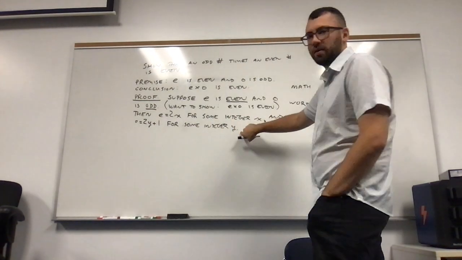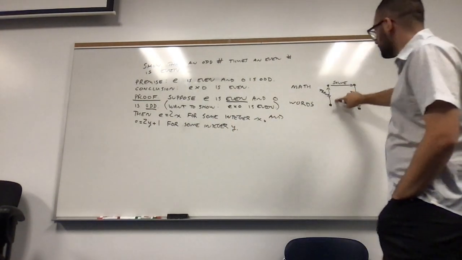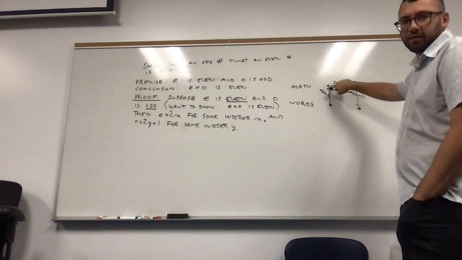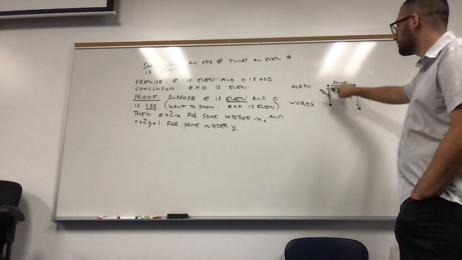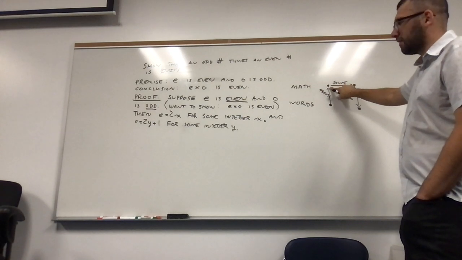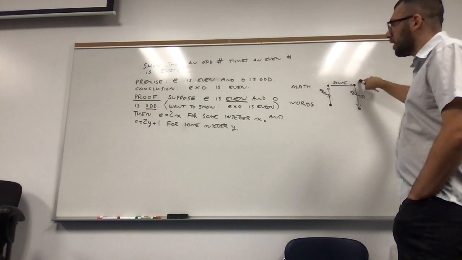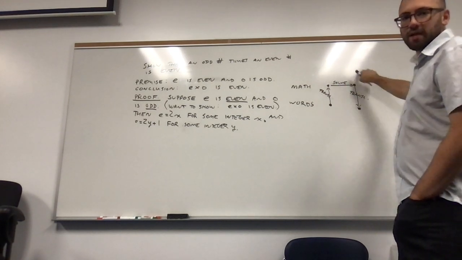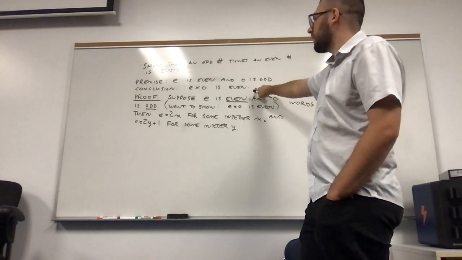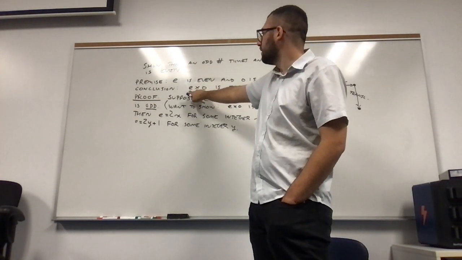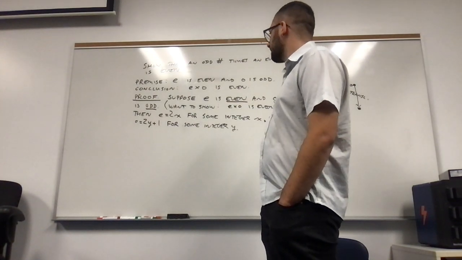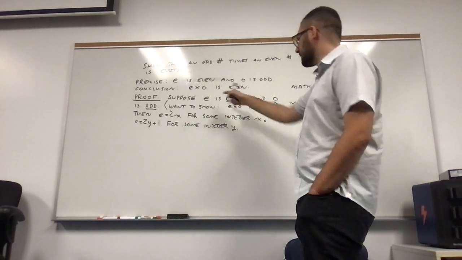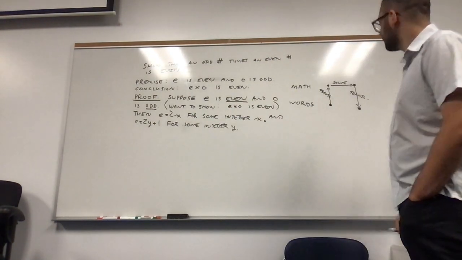Maybe I should just take a quick break here. So we finished translation. We're at this point now, right? We finished translation from word story to math. Now we're in math. We need to solve the problem. So at this step, I usually look back here and say, okay, what's the problem I want to solve? I want to solve that E times O is even. So now, let's figure out what E times O is with all this math, right?